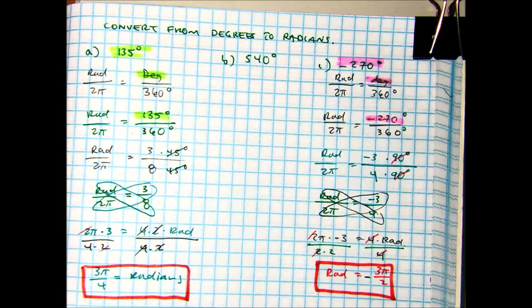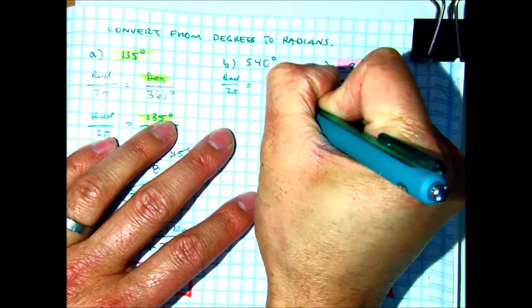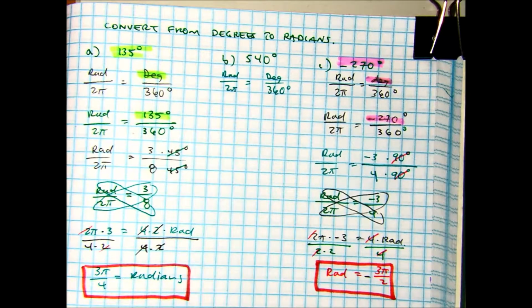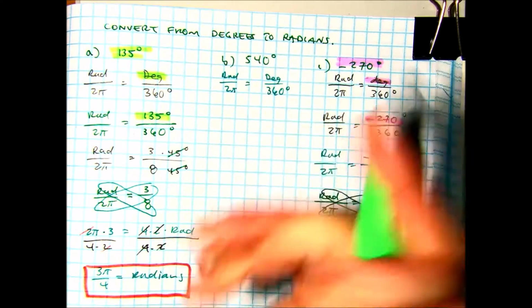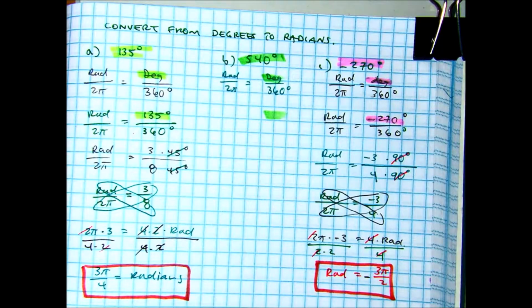Enoch, awesome proportion: rad over 2 pi equals degrees over 360. Raise your hand if you wrote that on your paper. It sounds silly, but remember last semester if you didn't write down the formula every single time? Jose, what did they give us? Did they give us degrees or radians? They gave us degrees. Jose, tell me what's right.